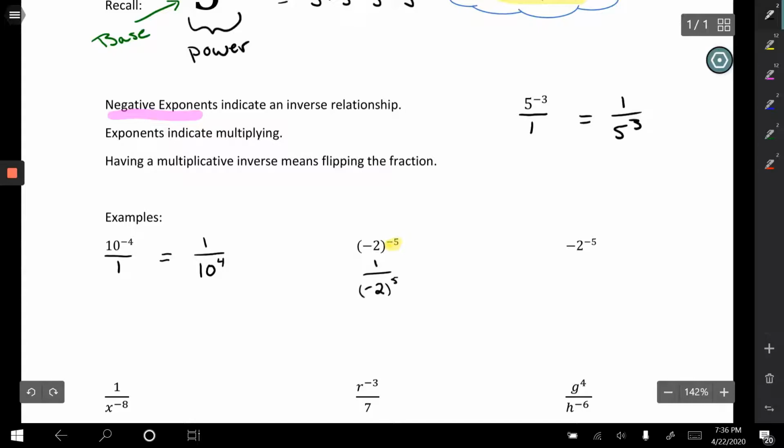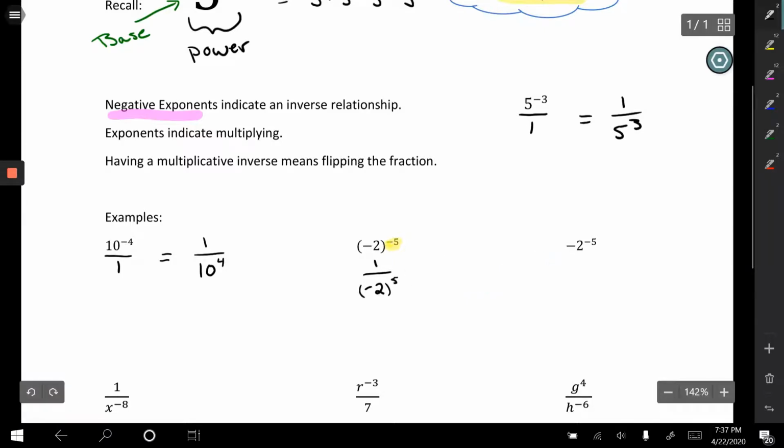And so if I were to expand that out to show that it is in fact multiplying 5 times, I would expand it out showing that I've got that negative 2 on the bottom multiplying all 5 times, because it is the negative 2 that is being affected by that exponent. So that's how I would have to keep track of that negative if I was writing it all the way out in expanded form and then figuring it out from there. Okay, but for this one, we're just going to be talking about how that negative exponent affects it, which means I'm just dropping it down to the bottom of the fraction line.